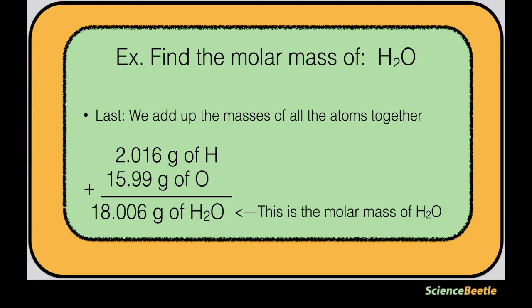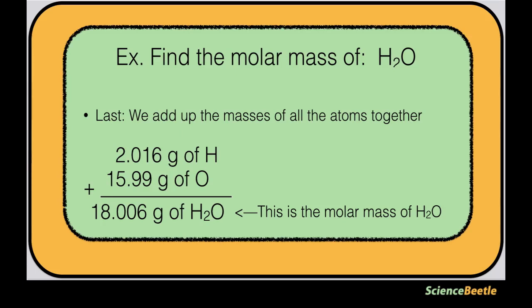Now keep in mind that this particular mass is what's going to be used in later lessons when we learn how to calculate percent composition. But for right now, this is how you calculate molar mass for any given compound. So as long as you follow these steps in trying to figure out the molar mass of any compound, you should be successful. The main thing that you need to keep in mind is you need to make sure that you get the mass of each and every atom in the compound.